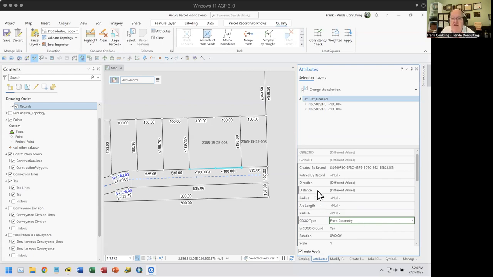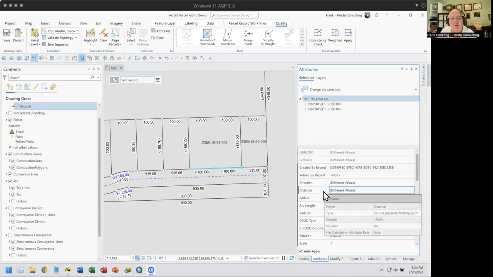Another interesting thing here, and I know we're getting away from data-driven, but just some idiosyncrasies of the parcel fabric. Notice they both say that they are 100 long, but when I select the layer with both of them selected, it says there are different values. Why is there different values?